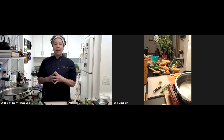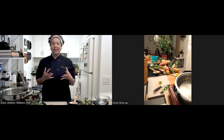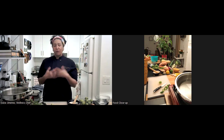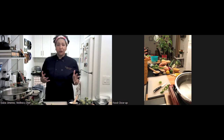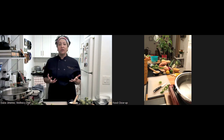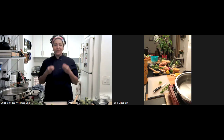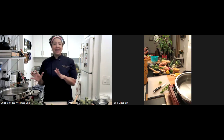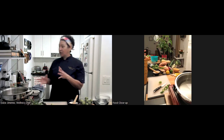But the process that I make is, if you double water them, I don't like that. You take flavor out, and for me, you might be taking nutrients as well. I'm not 100% sure about that. Some nutrients are not soluble in water, but I prefer to keep them crispy and not water them down. So I create a flavor water, and I'm going to teach you how to do that.